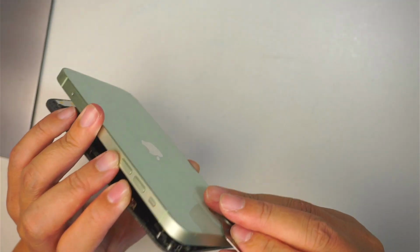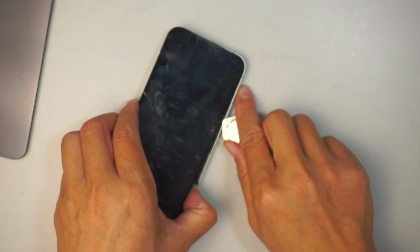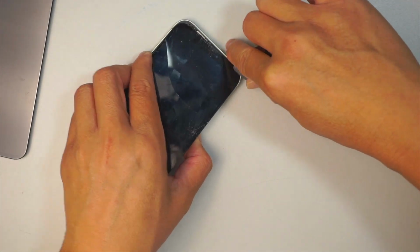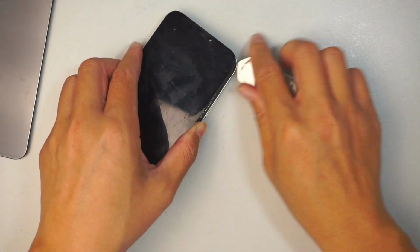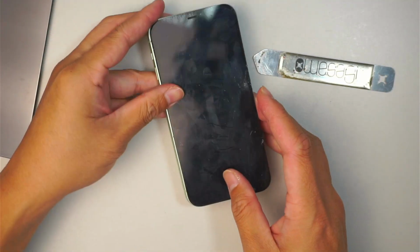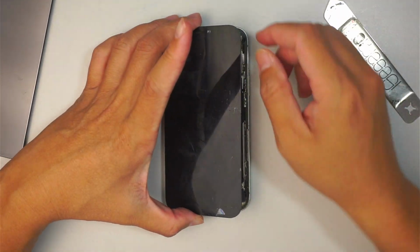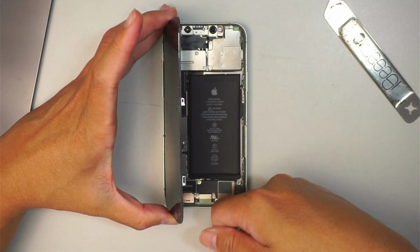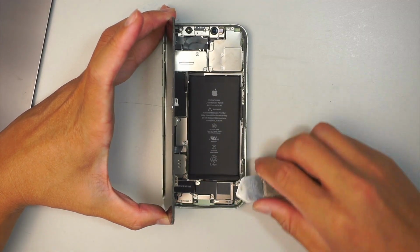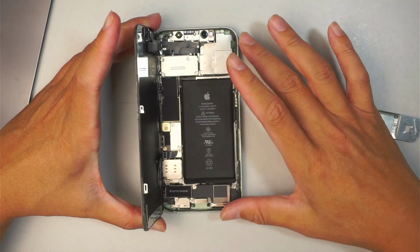Okay, I'm still working my way around the phone. If you have the heat gun, it's a lot easier when you warm it up, but if you do not have a heat gun, it is still doable. A hair dryer is fine as well. So once you have cut all around the corner of the phone where the adhesive is glued on, you can flip the phone open to your left. That's how you open up the phone.